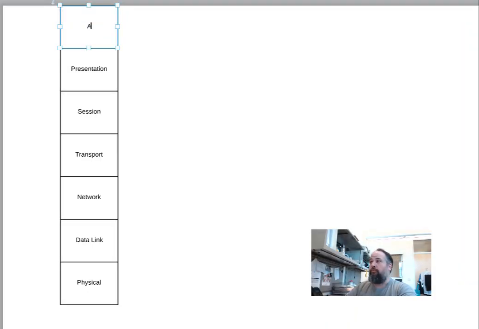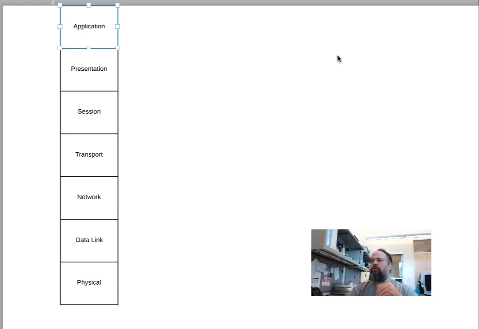And our final layer of importance is the application layer. And again, this still is not the application that you, the user, see. There's all kinds of applications that are using the network constantly that you don't see. This is what is the application protocol. HTTP has a protocol. Your browser, when you type in a web address and hit enter, formulates what's called a GET request, and it sends that to the server. The server responds with an OK text response. That's part of the application layer protocol so that your web browser and a web server can talk to each other.